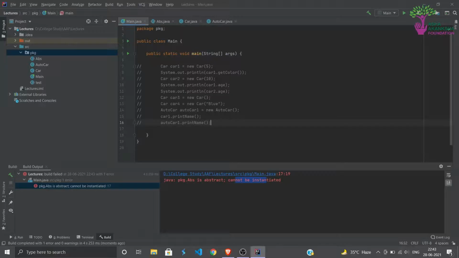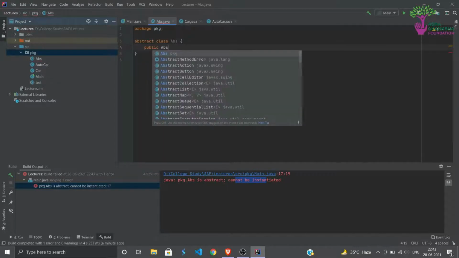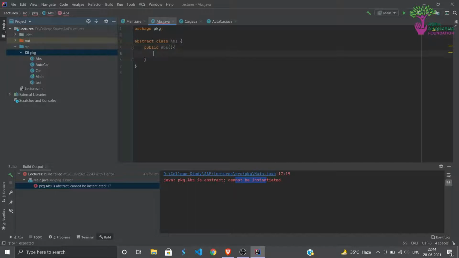Constructors, just like how we created in normal classes, we can create the same for abstract classes. Just do public ABS, and within this we can just say s out and write ABS class. Okay, so this is done.